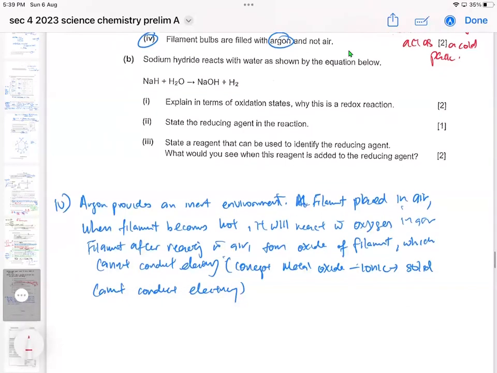Okay, let's look at oxidation state. Elements is 0. Sodium in a compound is +1, group 1. Oxygen is -2. Hydrogen is +1. Same thing, -2, +1. Now, this one is special. If you put hydrogen as +1, then +1, +1, the whole thing cannot equate to 0. So for this case, I have no choice. The hydrogen has to be -1. Only in this case.